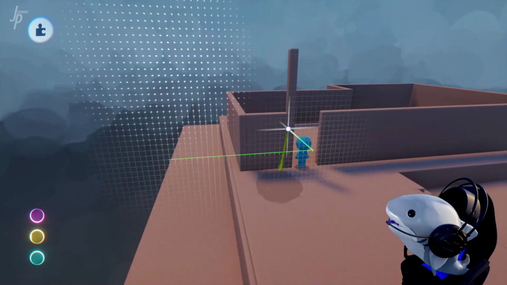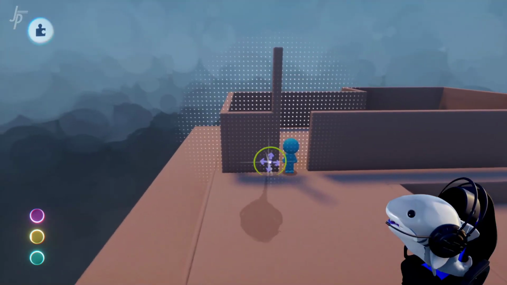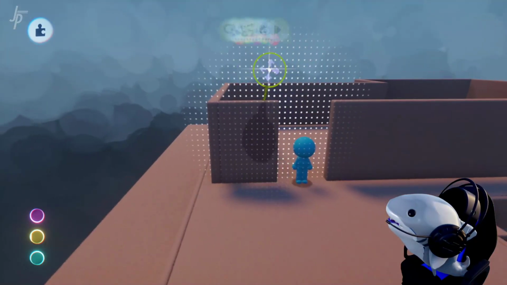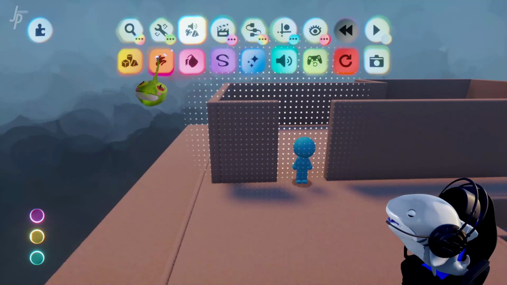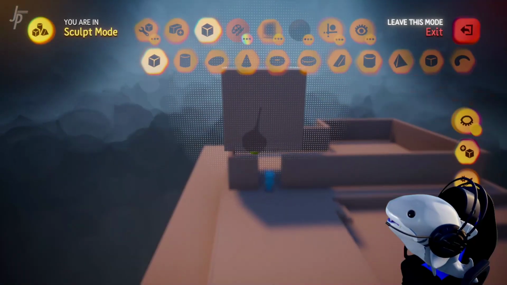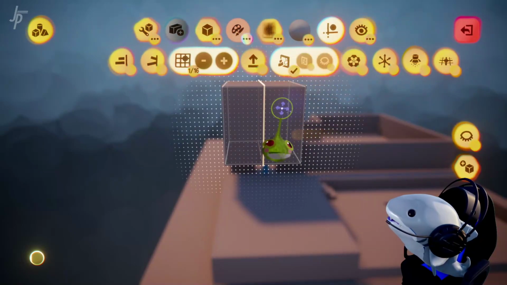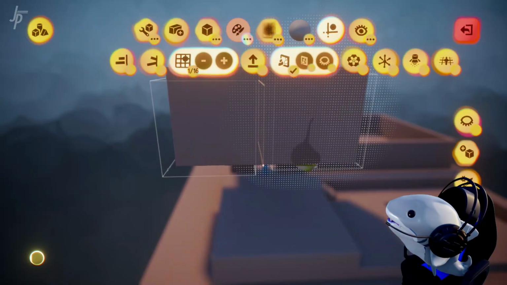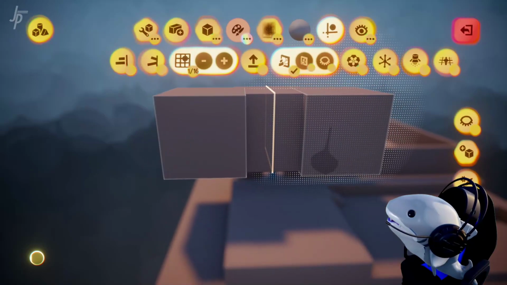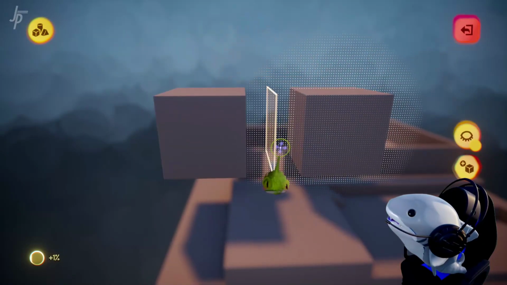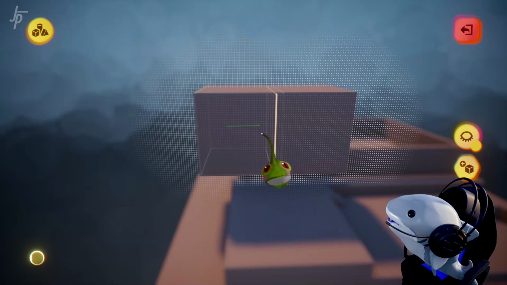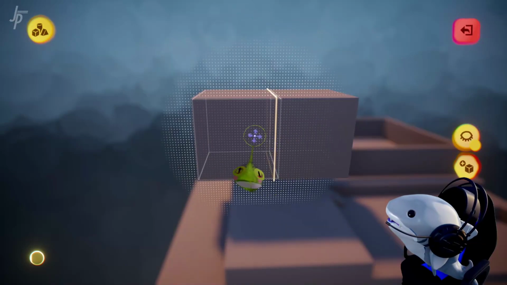I could have maybe done this in... Actually, I'm going to do that in mirror mode. Save me a little bit of time. Like so.